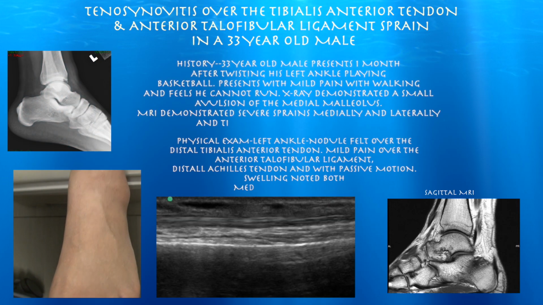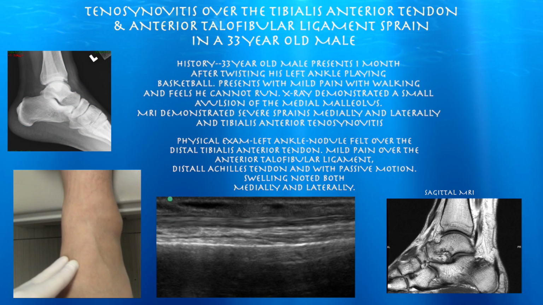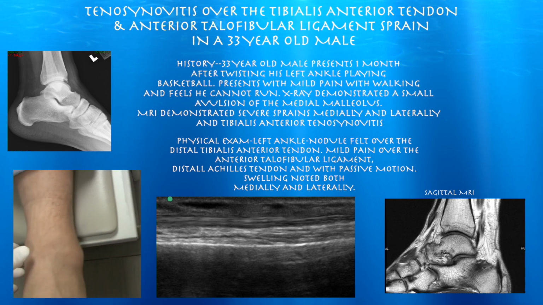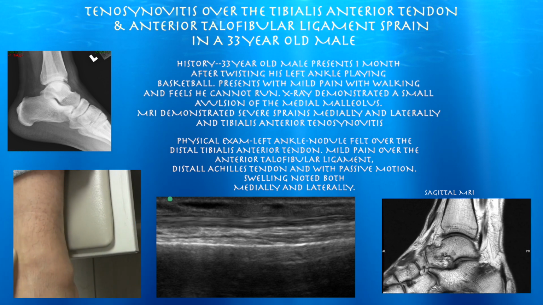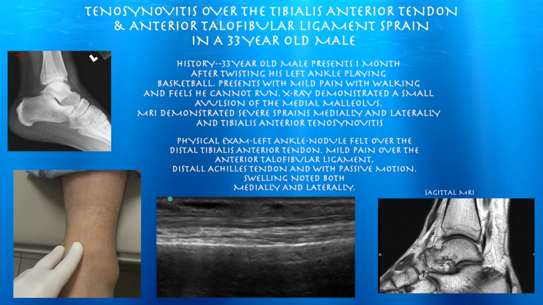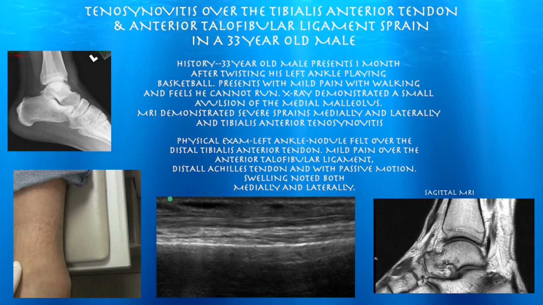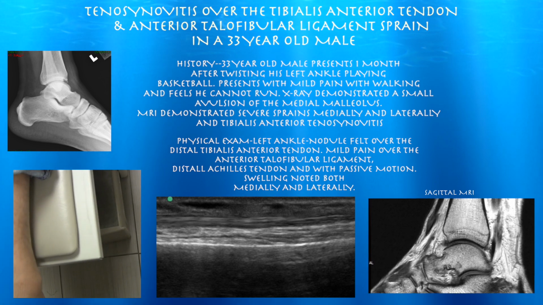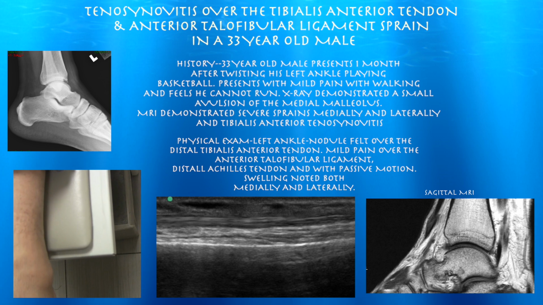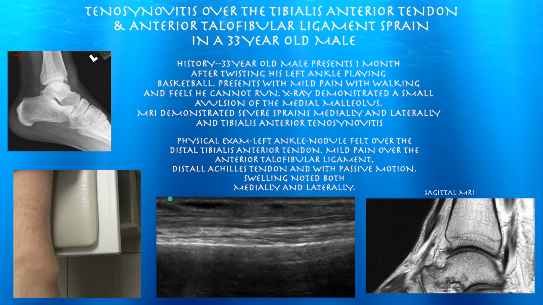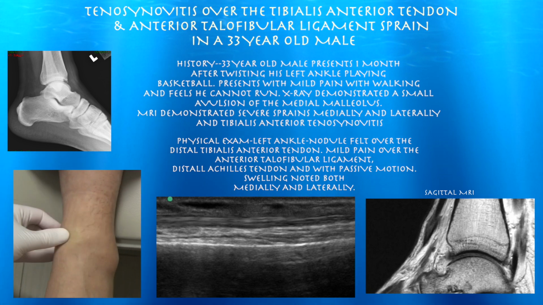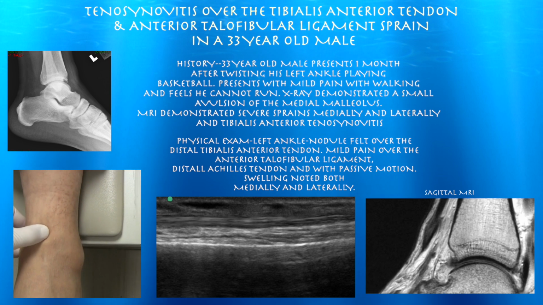He's a 33-year-old male, sprained his ankle about a month ago, presents today for initial visit, actually. He's complaining of a little lump here in the distal anterior leg, just probably above the joint line. Probably may just be a post-traumatic type of ganglion. I'm going to go ahead and just evaluate it.